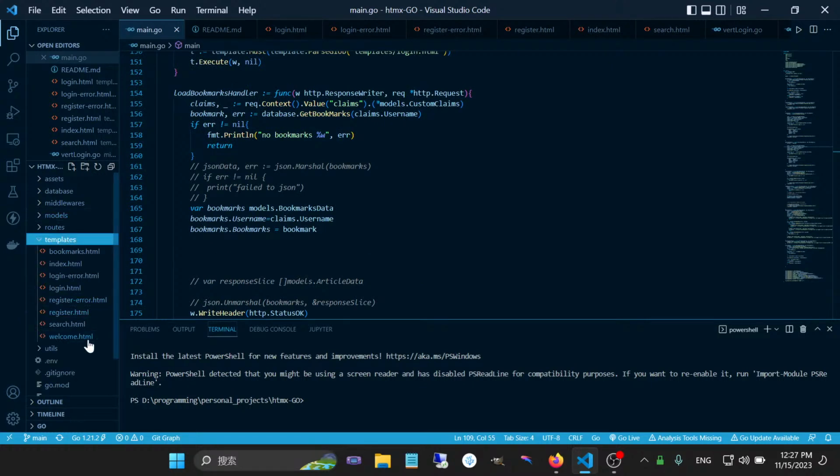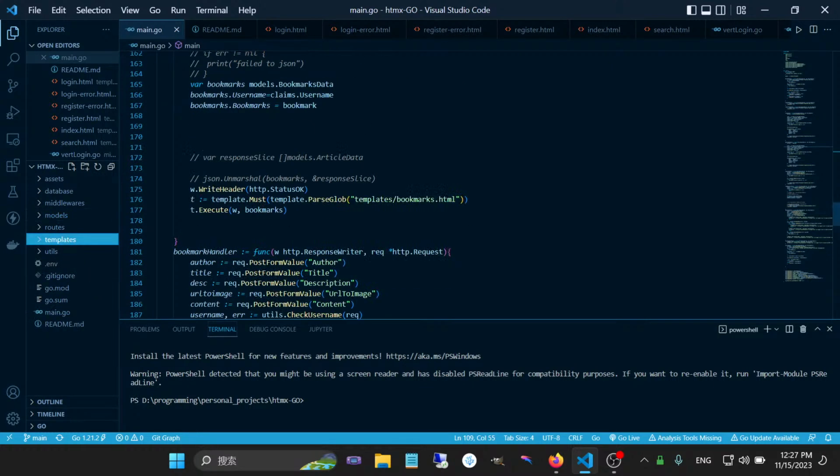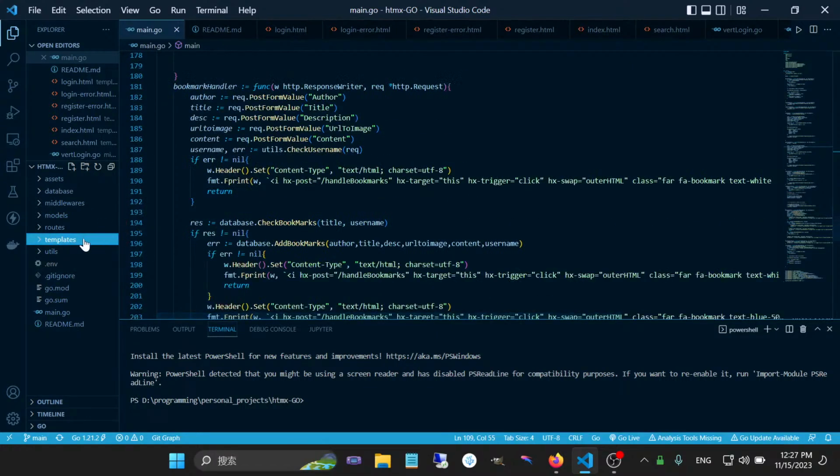Let's check this out. So we have the templates. I'm trying to think what I wanted, how I would implement this. So we do need to create a new template, sorry, not a new folder, a new template. Articles.html.